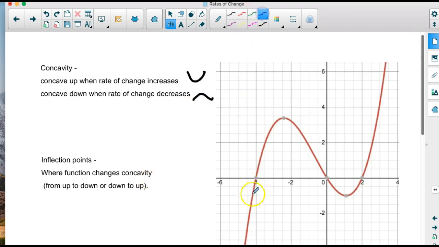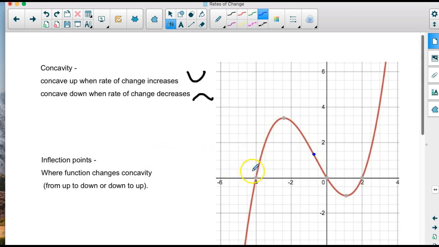So on this graph, this looks like it comes down like this. So this is concave down till it gets right about here probably. We're going to say it's about there. Looks like it changes. Maybe it's a little bit further down. It will go right here. So we'll say it changes concavity right there. We have to make an estimate. It's not as clear. So as long as we're close there, it's going to be kind of halfway in between this point and this point. So we're going to say right about there. So that point is called an inflection point.